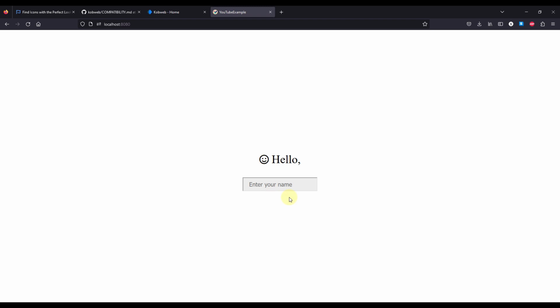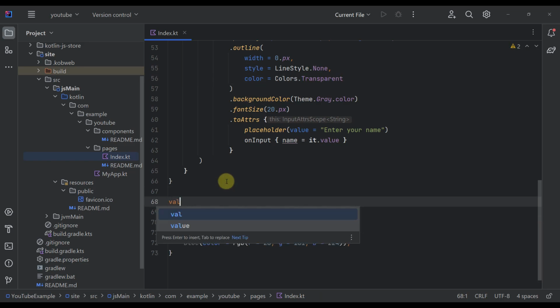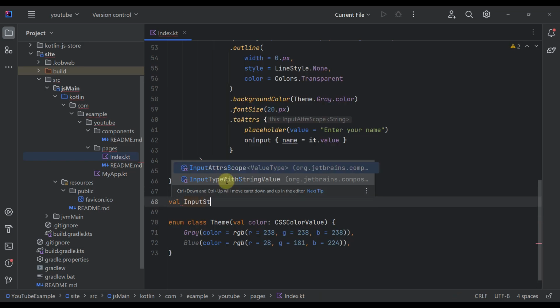Now the next thing, I'm going to also show you how we can create our own custom style for this same component, or basically any other component, and customize its different states, like for example focus, hover, and others as well. So let's open up our project. Here I'm going to create a new variable named input style.